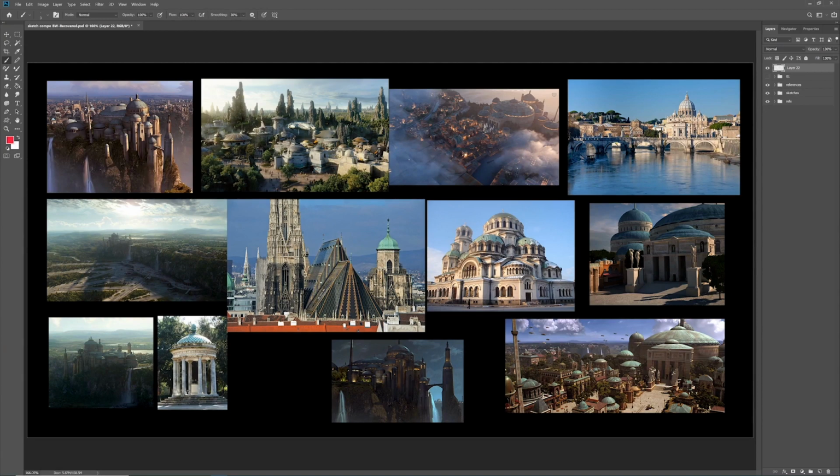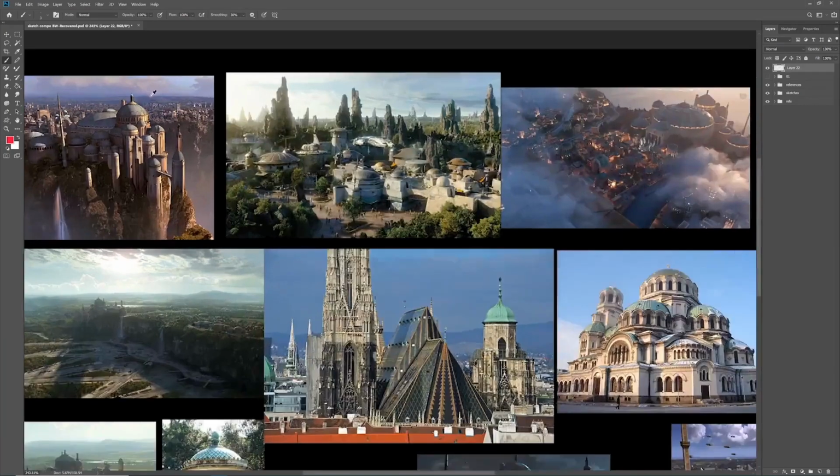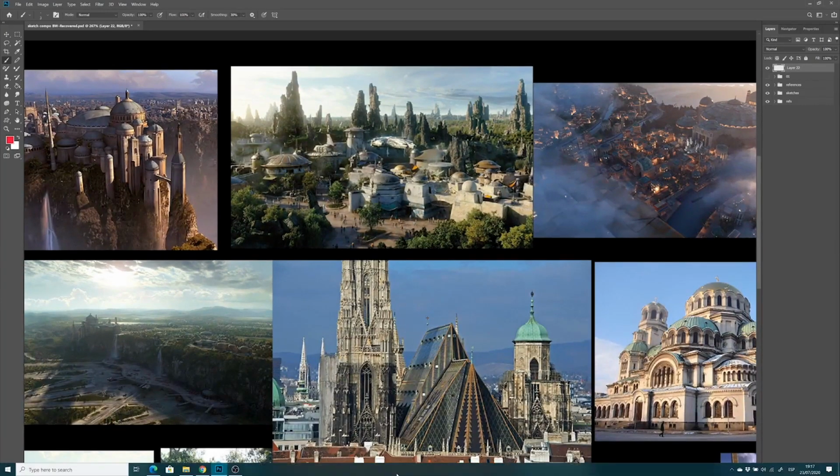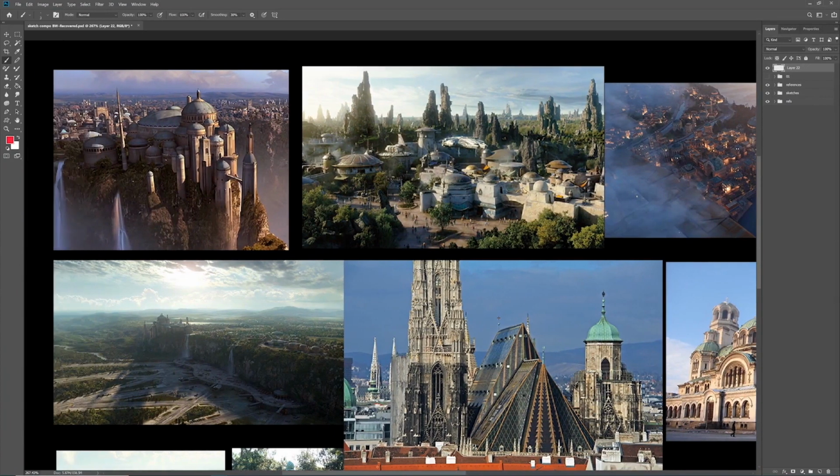So here, as you can see, we have something really similar to what we talked about in the previous picture. You have buildings, you have a group of buildings with a good continuity between them.